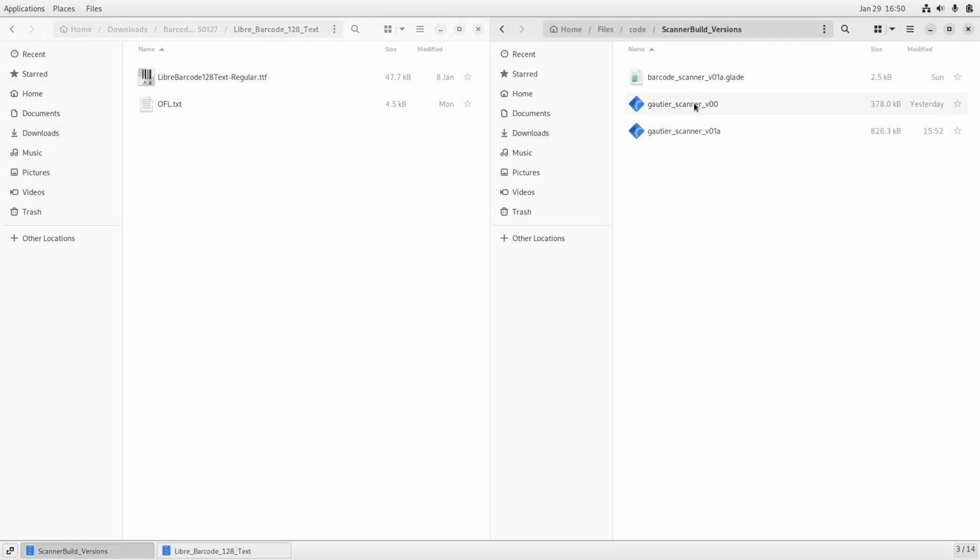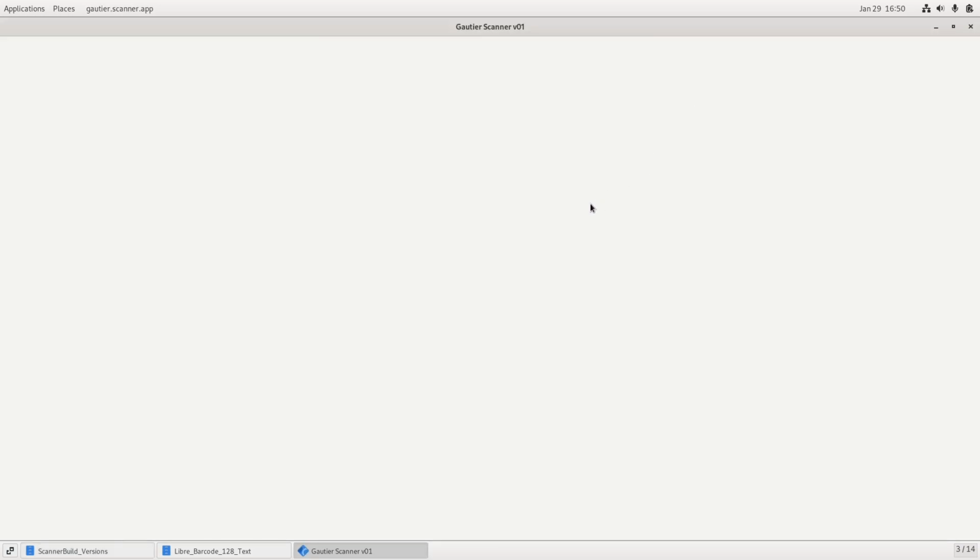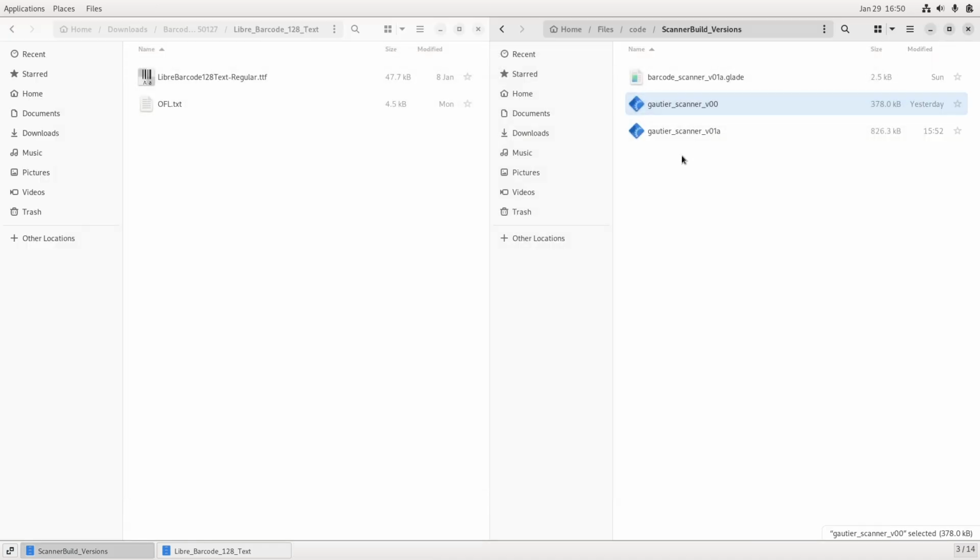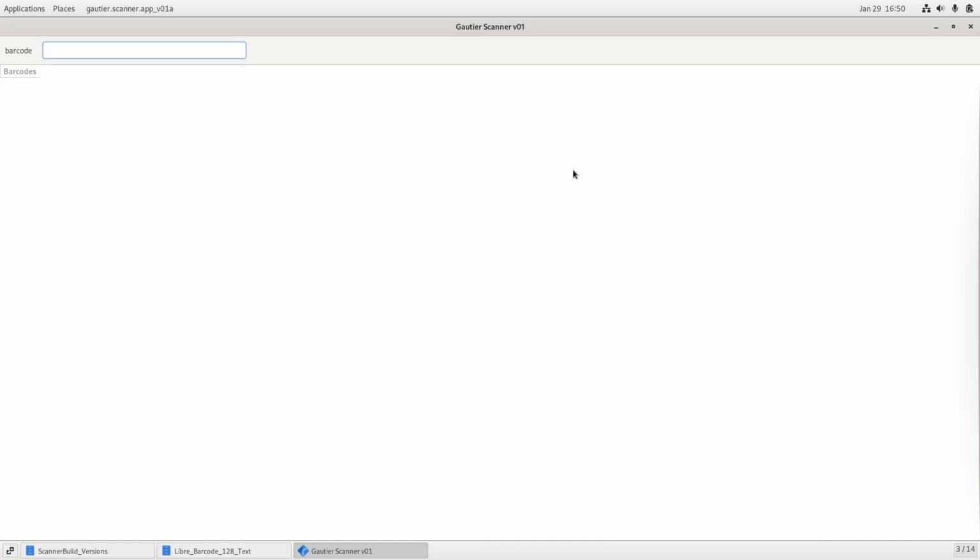So I have this, by the way, you have to watch the previous video to understand how we got to this point in this discussion. But we started out with a basic window, right? We started out with a basic window, and then we move on to something that has an entry field, so that if I type in some data and I press the enter key, it shows up here, right?